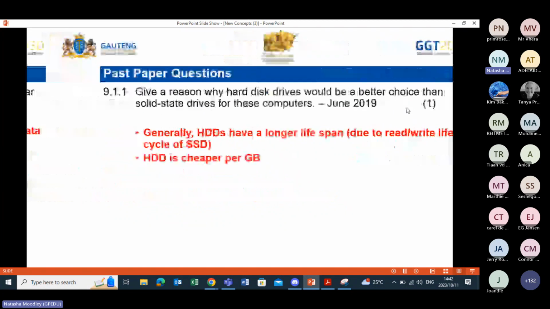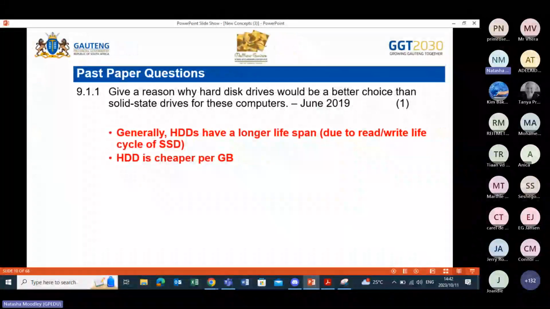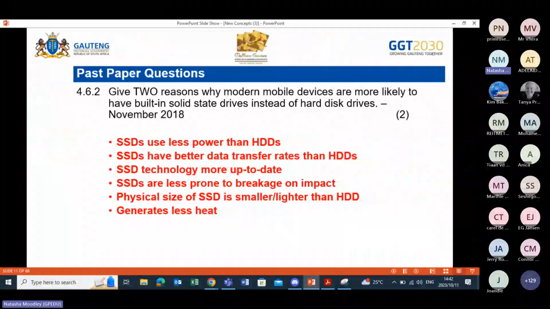Another question quickly, I'm going to move to a 2-mark question. This appeared in 2018. So you can see that SSD has been tested for quite a long time now, and it's still relevant. Give 2 reasons why modern mobile devices are more likely to have built-in SSDs instead of HDDs.